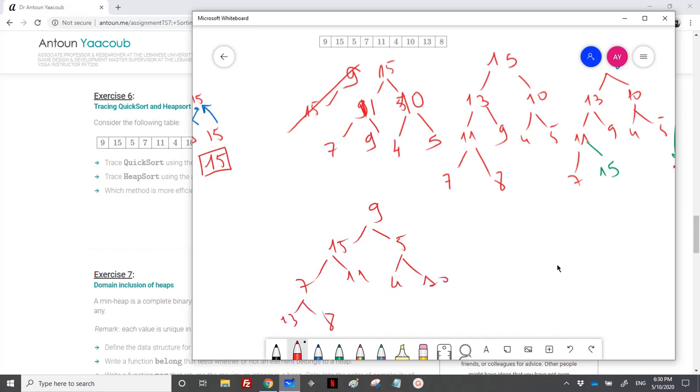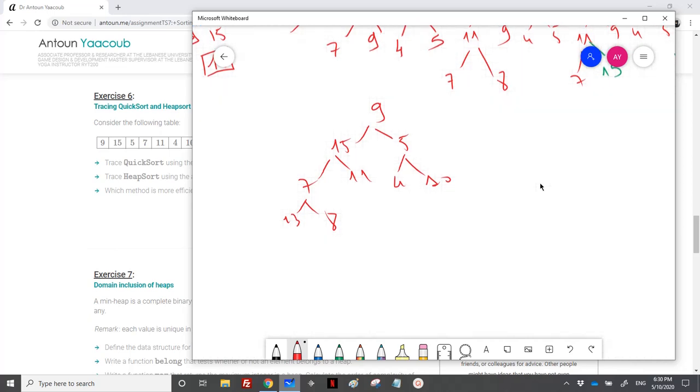So we need to rectify this in order to be a maximum heap. So we start from the first non-leaf node. So the first non-leaf node is equal to 7, and I need to rectify this tree. So obviously this part is not a heap, so I need to percolate up 13. So here we have 13 and 7, and then I will check 5. So 5 is not a heap here, so I would percolate it up.